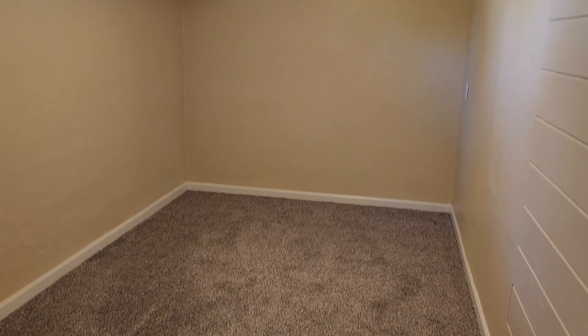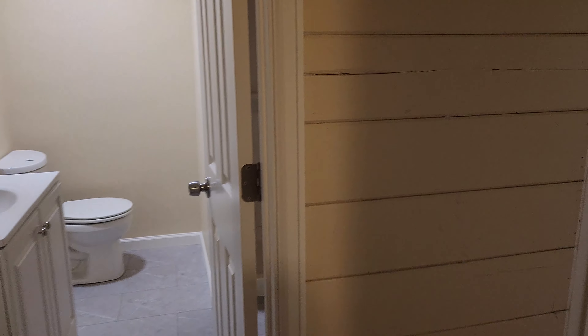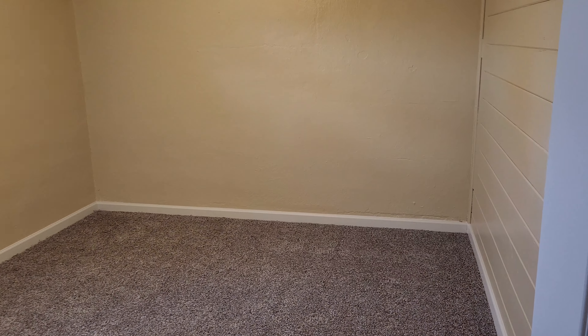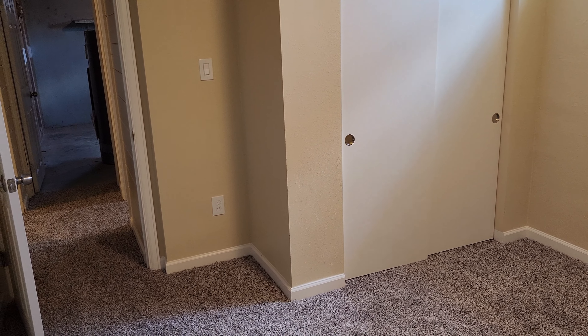There's one bedroom, another one here, and a closet. We did move the closet — the closet was under the stairs before, so we moved it over here. Technically, if it's a bedroom, your closet is not supposed to be below the stairs in our area per building codes — kind of a weird rule, but that is one of the quirks. I guess maybe someone knows the reasoning behind that, but I'm not sure.